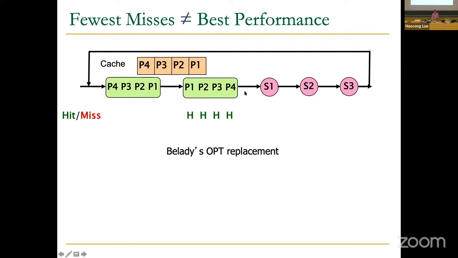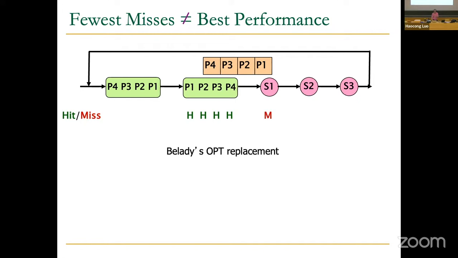Fine. Now, when you get to this point, the cache looks like this. P4 is the most recently referenced. P1 is the least recently referenced, but that doesn't matter with Belady's optimal. With Belady's optimal, you ask the question, whenever you see S1, S1 is going to replace the cache block in the cache that's going to be referenced furthest into the future. Now, what is furthest into the future among these? Well, P4 is the first into the future, if you actually go and follow the cyclic pattern. P3 is the next, P2 is the next, and P1 is the furthest into the future, as you can see. So P1 will be replaced by S1.